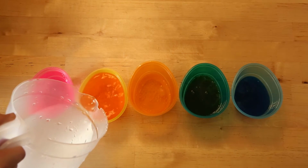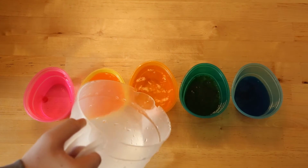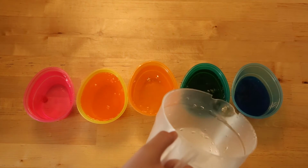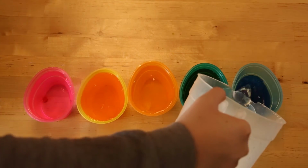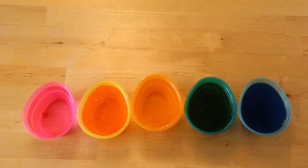And this is just that little kit. It's got those little dye-colored tablets that'll just dissolve in with the water and the vinegar. And the vinegar really helps the dye just soak right into the egg.